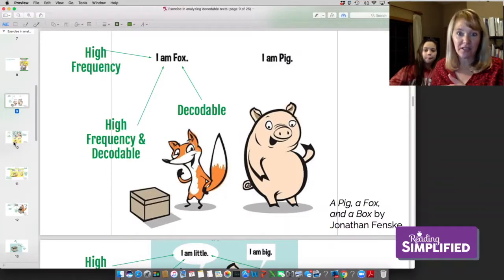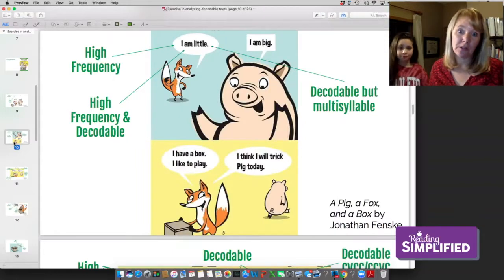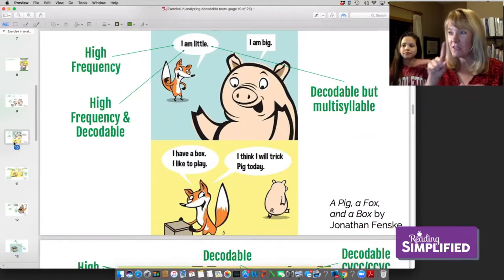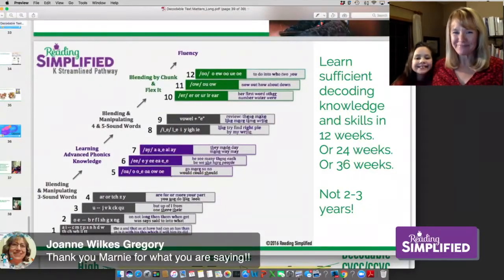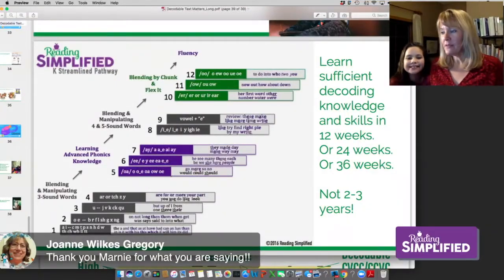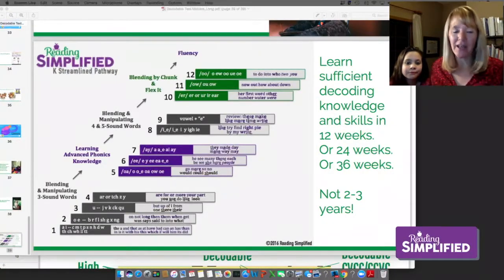But this one doesn't just keep going with that same pattern where the child's brain can be turned off and all they need to do is look at the picture. But this one requires the student to actually start to look at each of these little words with Reading Simplified principles, because with Reading Simplified, we often find that kids can learn the code in about 12 weeks. So they don't have to read these types of texts, which I'm going to show you in a minute, forever and ever. It's a short period of time.